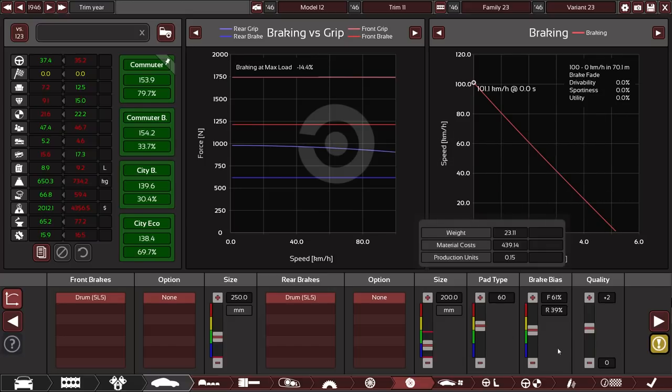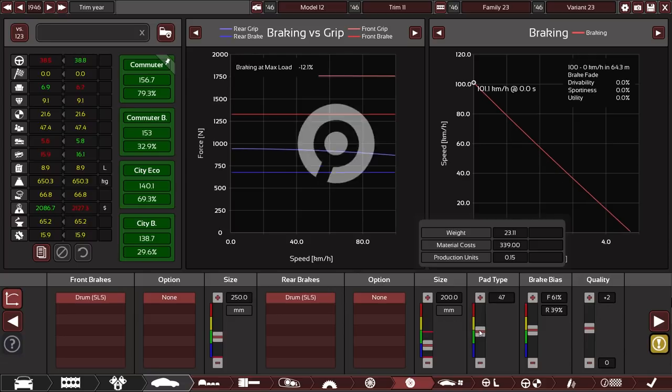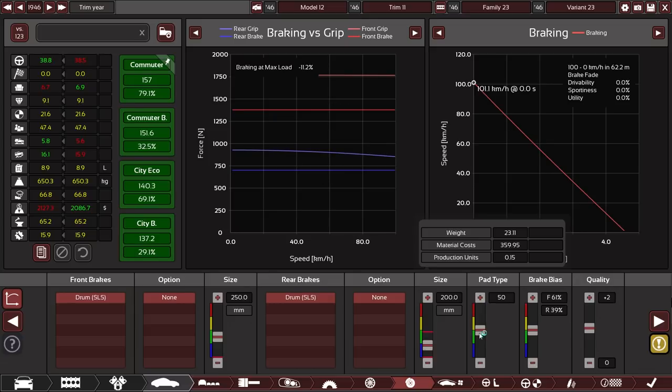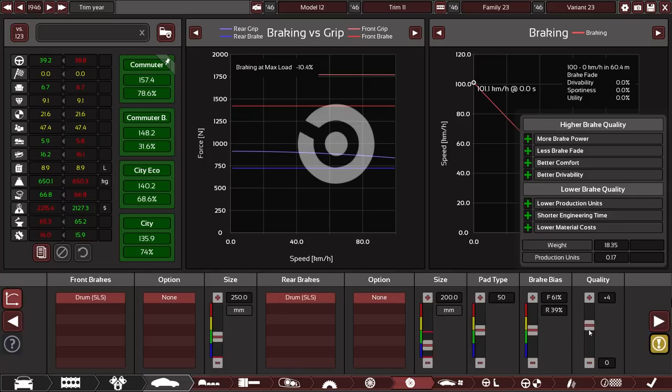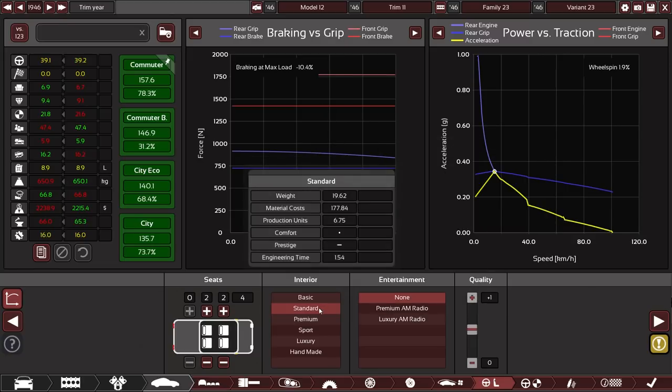You could put it at 60. They actually do like that a bit. Some better brakes, but there are diminishing returns up here. Yeah, around 50 seems to be optimal. And even more brake quality is helping them. Oh, that was too much. Diminishing returns! And a little bit more premium standard interior.